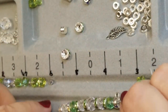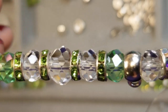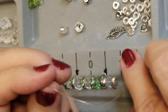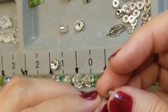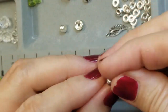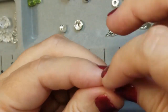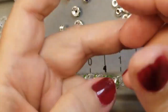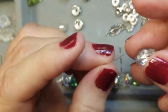So on this bracelet, I started in the middle with my center 8mm bead and then went to the 6mm. And if you will notice, the charm on this one is also on a bell, but it is to the left or the right, depending on how you put it on, of the center of your bracelet. I did that so that the two charms would not compete with each other. And away we go again. I love this speed up on the video. That's just amazing. I wondered how people were doing that. That is truly awesome.